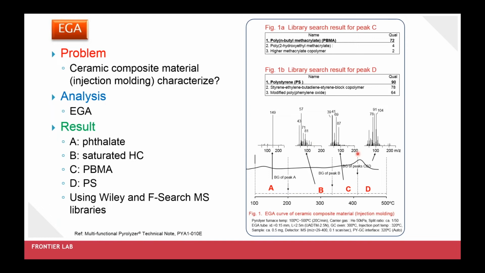And then in zone C, you can see that we're now starting to get into a temperature region that might begin to introduce some pyrolysis, and we start to see some polymers. And when we do a library search with the library that Rogine showed you, we get a match for PBMA or polybutyl methacrylate. And then it is a blend, and so we have then zone D, where we are able to see, again, by using the library and matching with polystyrene. So here we're able to see components throughout the thermal range, and we're able to also see them in inorganic mixed matrix.